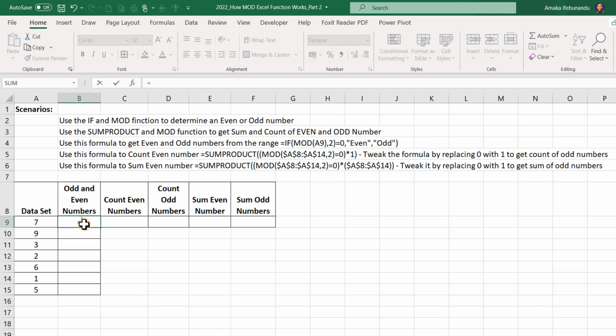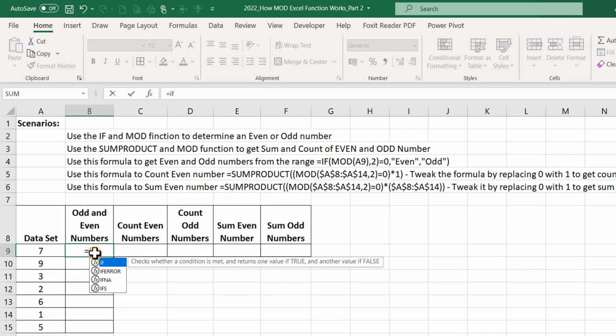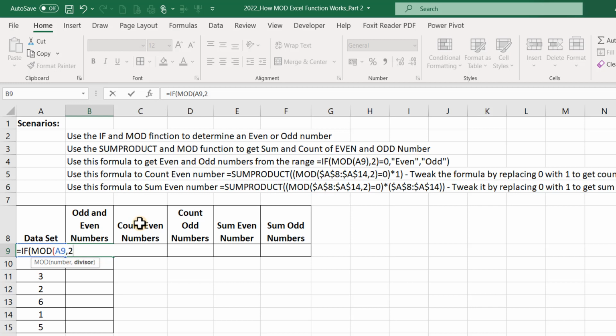You start with equals IF, then your MODE, and you want to know if this number divided by 2 is equal to 0. So when you divide a number by 2 and it gives you 0, it's an even number.